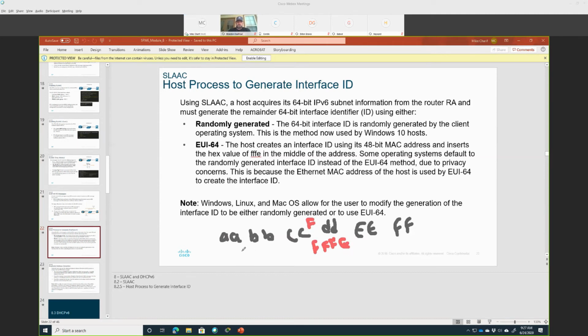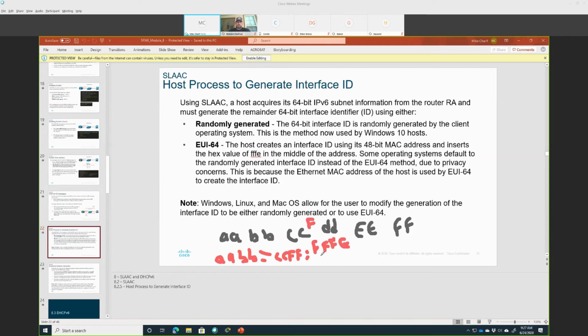So then you're going to have AA, BB, colon, colon. Then you have CC, FF. Then you're going to have another colon.